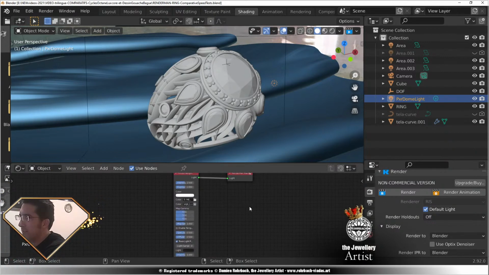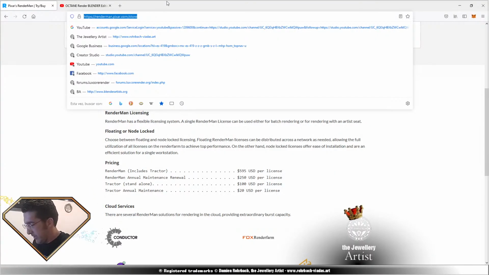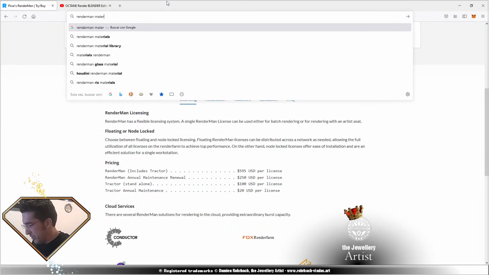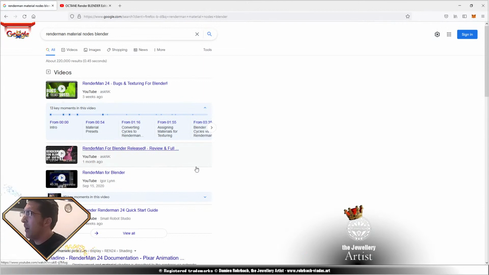And one of the worst things for Renderman is that there's not a lot of references online. If you go like Renderman material blender material nodes, you are going to find a couple of tutorials. But this is what I was talking about. It's because it's Renderman 24 or version 2.4.